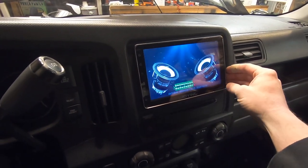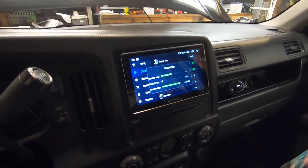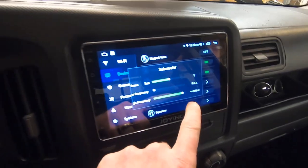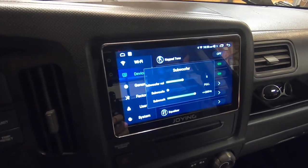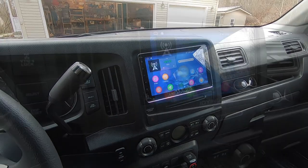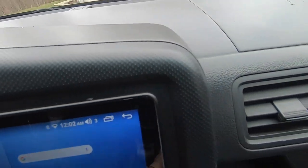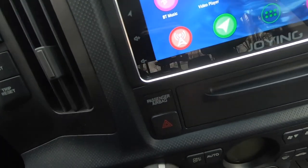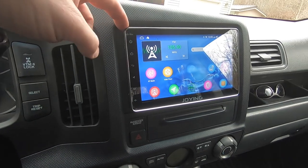To tune the subwoofer: I have my low-pass set all the way up to 200 Hz for the full range, with the sub level set to 5, and you can obviously turn the volume up and down. Let's go ahead and turn the key on — you can see everything fits perfectly around the frame. I used a standard Metra dash kit and made some pretty serious modifications to make this fit correctly.